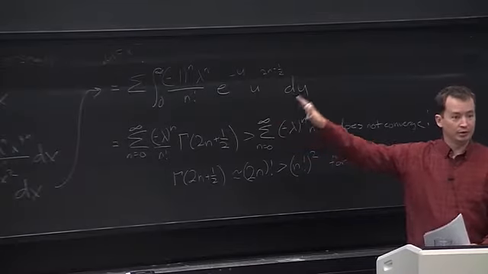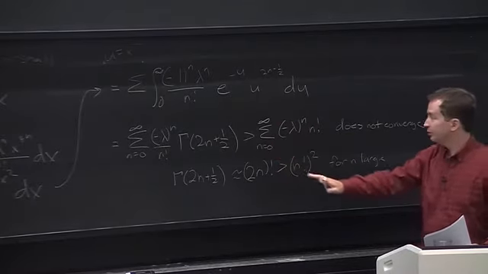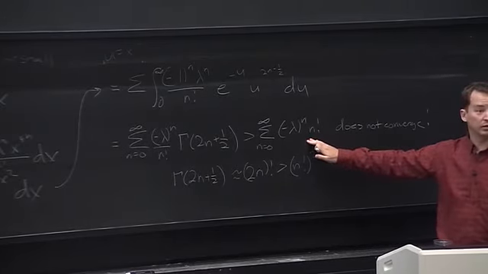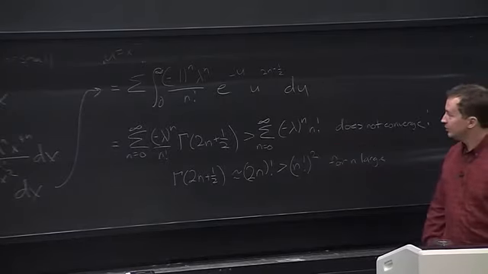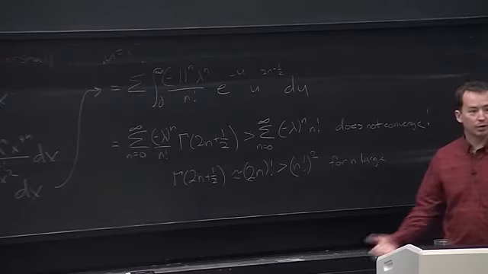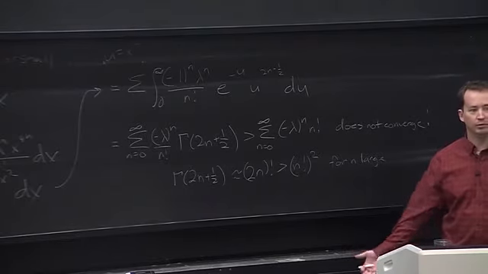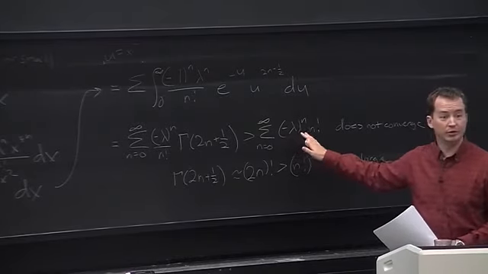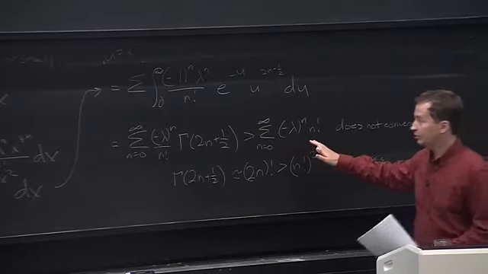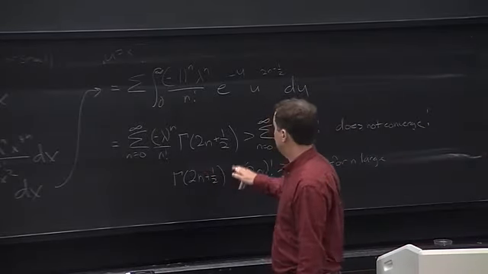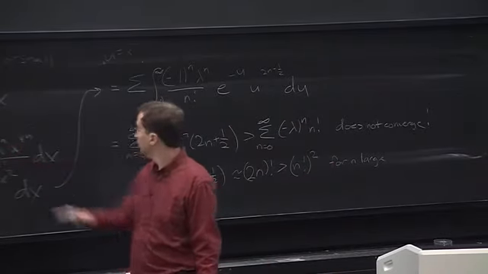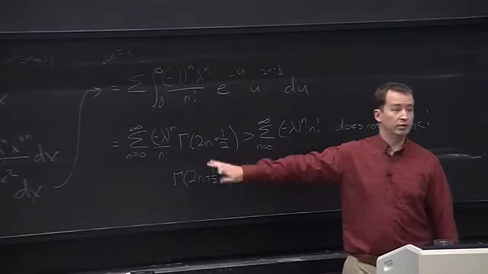But as I mentioned before, this is our main technique for doing perturbation theory in quantum field theory. So it would be tragic to abandon this technique simply because our sums don't converge. If we gave up every time we ran across infinity, we wouldn't get very far in QFT. So we're going to need to make sense of this series. It does have a meaning, and there is a sense in which this series does approximate the original integral we're interested in. It's simply not the first interpretation that came to our mind.